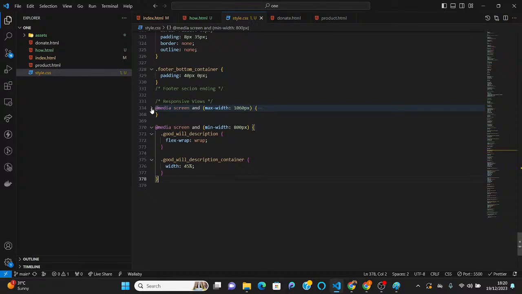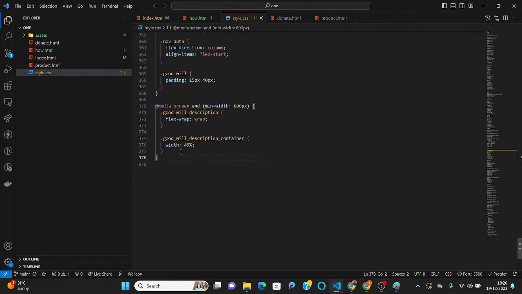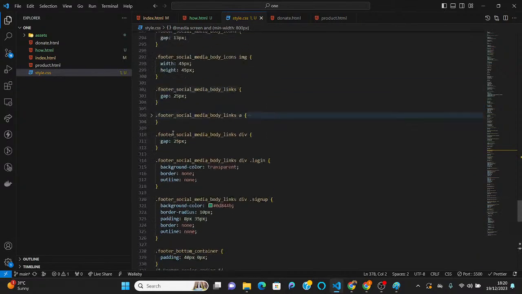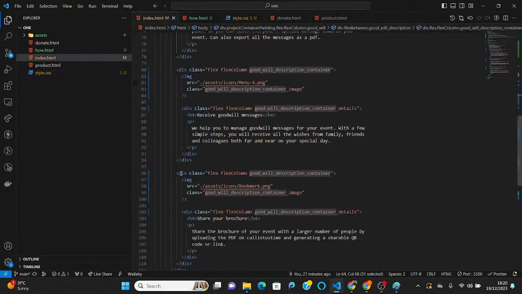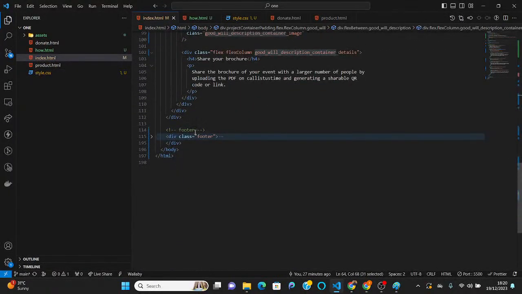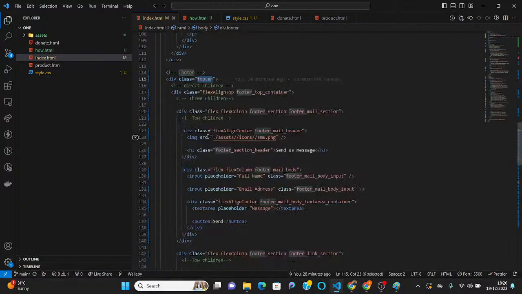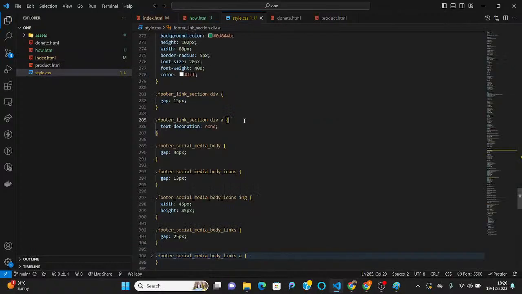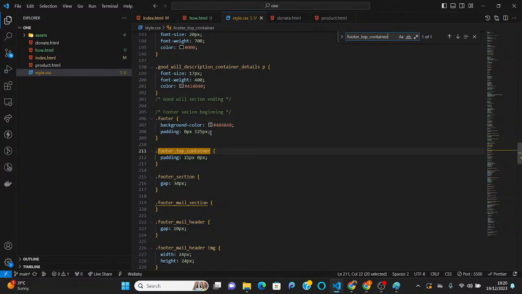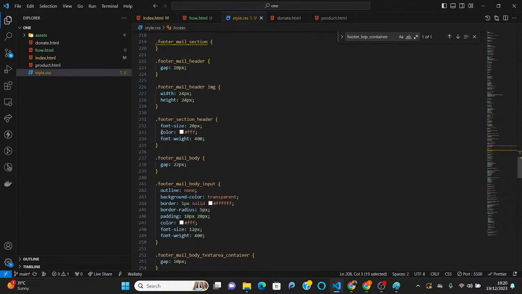So before we add the footer at this junction, let's come down to this also and also wrap the footer. Let's go back to the footer. You can see the footer section. Let's also put that. So let's also put this on the footer section. I don't really like this. Let me just copy it.